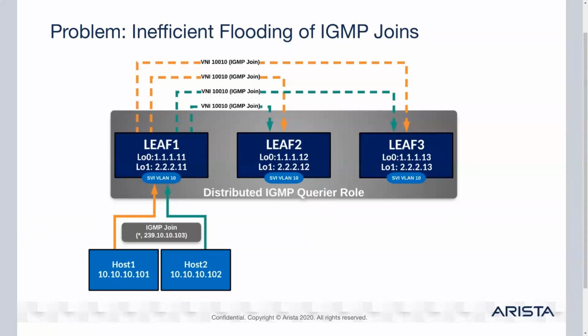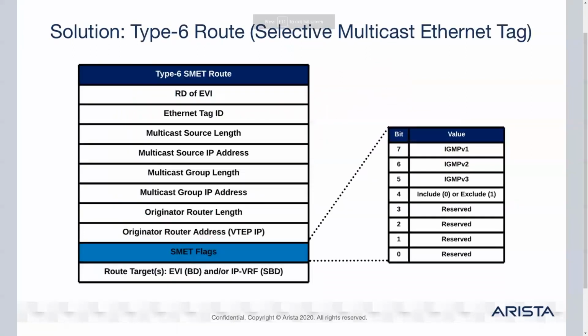as the IGMP proxy route, comes into play. And if we take a close look at this route before we actually look at how it's advertised, we see that it will include the information necessary for a remote VTEP to populate its IGMP snooping and ultimately its MRoute table based upon the requested multicast feed, the information inside of the SMET route. So we see here that we have the actual source, if any, maybe it's a star comma G join. We have the group address, but then we also have the IGMP version, or versions in some cases, of the joins received for this particular group.